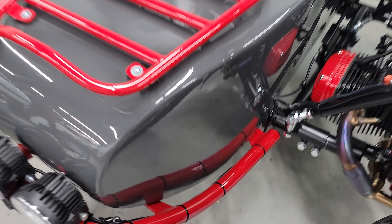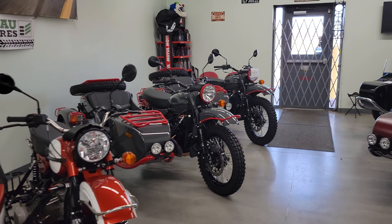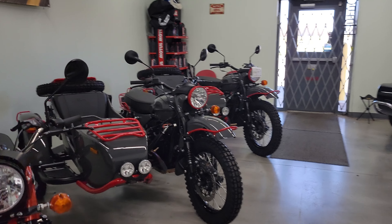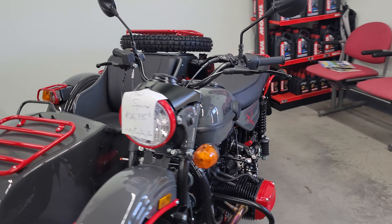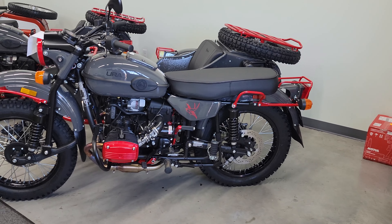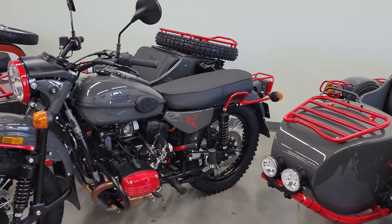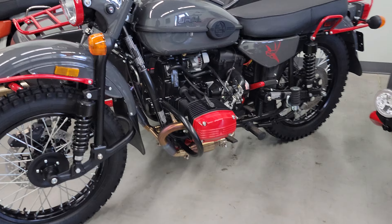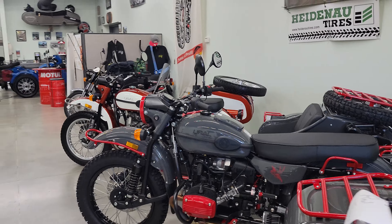Even down to the undercoating. David from Ural — this was kind of his project, if I remember back. David no longer does what he used to do. There are still a lot of his videos up on Ural's YouTube channel that talk about the Red Sparrow package, how it came about, and who named it. I believe the president of Ural Motorworks of America actually came up with the name and then it kind of stuck. We really like the red valve cover — there are some Moto Guzzi's out there with red valve covers too. Looks kind of cool, and the Red Sparrow decal just tops it all off.